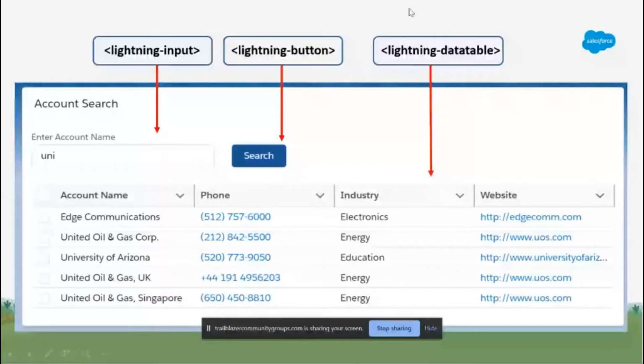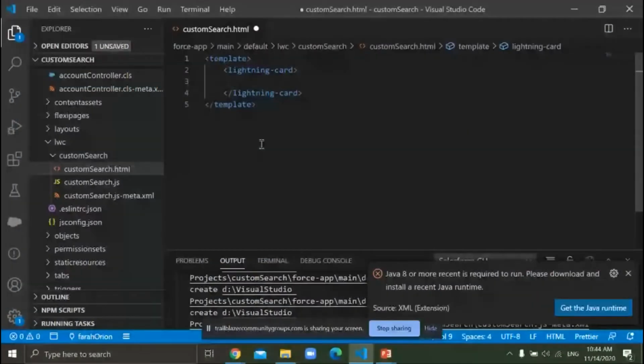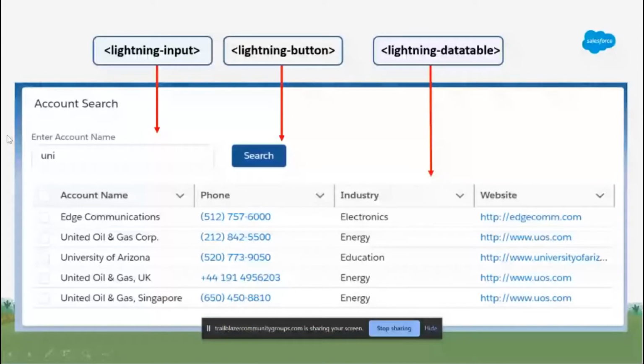I can also give it a title. We'll call it account search, maybe. And this will display this white background with this title, account search, and none of the components are there yet. So let's start.